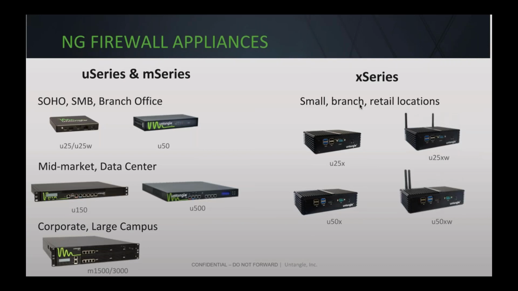Speaking of, this is our line of appliances right now. On the right, you'll see our new X series. Those are the ones we're all personally drooling over and waiting to get at our houses because they're awesome. If you're looking for something for up to about 50 devices, something like that, the X series are great. The hardware is a little newer and a little beefier, and the price point's really nice. But you can see on the left side, we do have a couple of 1U rack mounts, and then the M series is our 2U rack mount, kind of a bigger, just below enterprise level router. These are all available on untangle.com under the appliances tab. You can see all our specs, all our prices, everything right there.